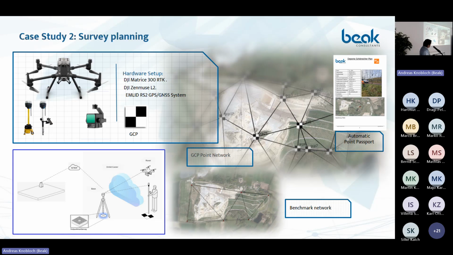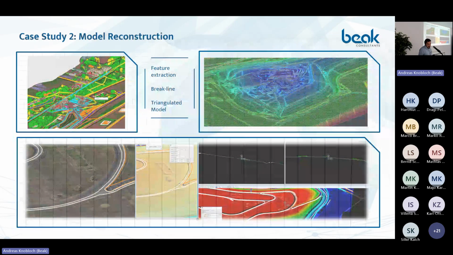So what we did is we created a network of points, like triangulation points for the GCPs, and some of them are on the active area and most of them are outside the active area. So we can have as much consistency as possible during the year. So this is a 4-year monitoring that will be updated every year, and we need to update all the volumetrics and all the drawings. So here is what we did exactly.